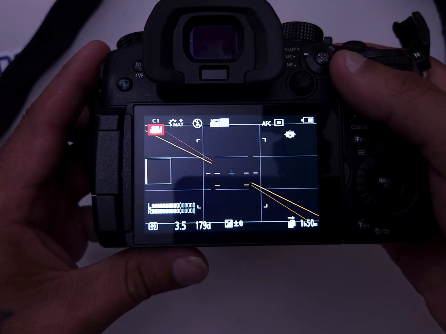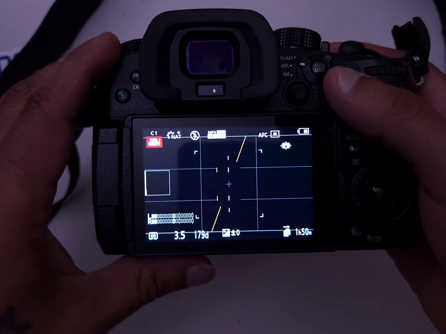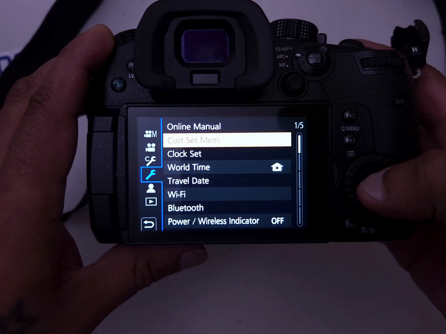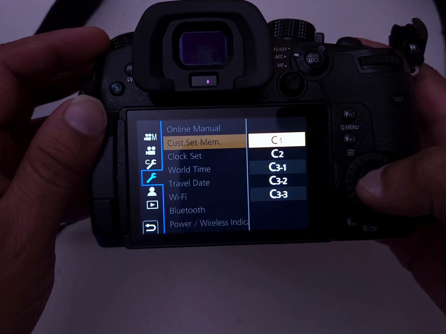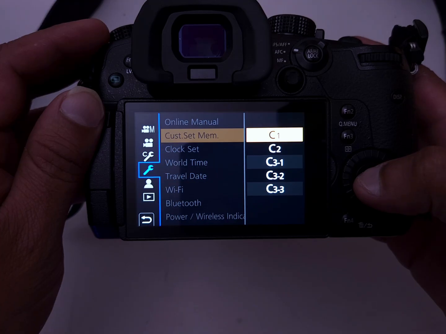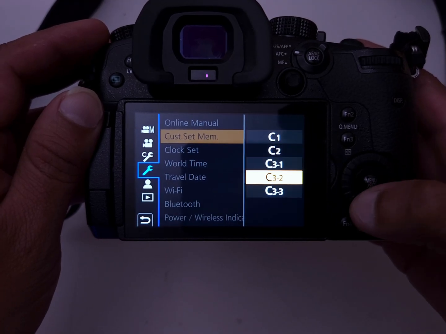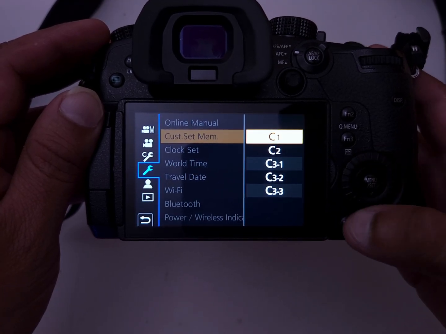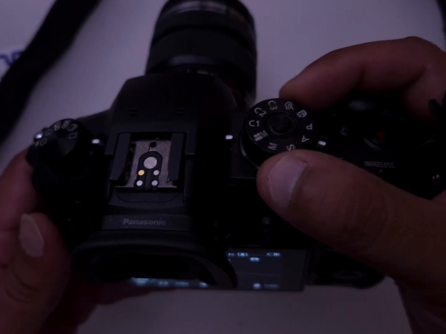And make sure if you change any settings before you move on to custom 1, custom 2, make sure to save it and do the custom set memory to whatever profile you're editing before you change the dial, because if you change the dial before you save, all those settings that you just changed will be gone.